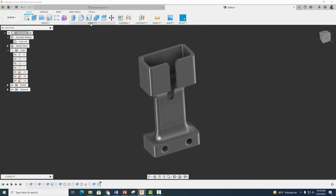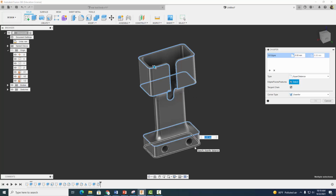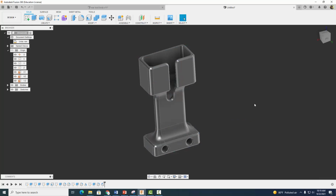So we're going to come to modify, we're going to select chamfer, and we're going to put a 1 millimeter chamfer there, here, on this bottom edge, on this edge, and then on that edge. And we're going to make it 1 millimeter. Okay. When you're done, go ahead and select OK.